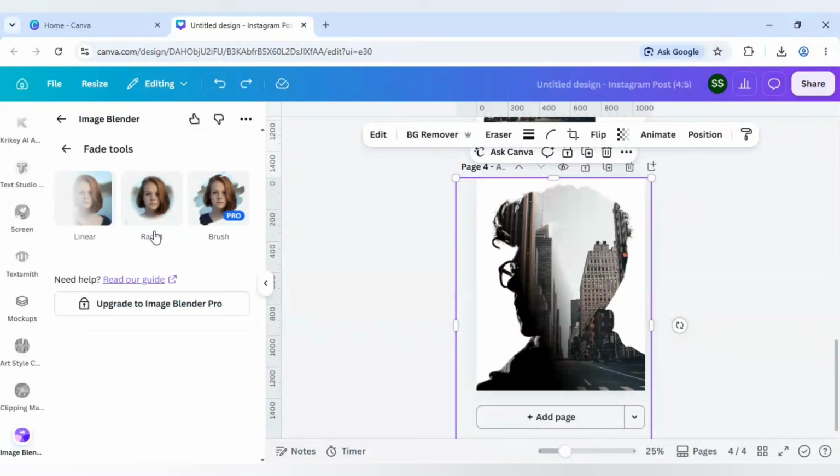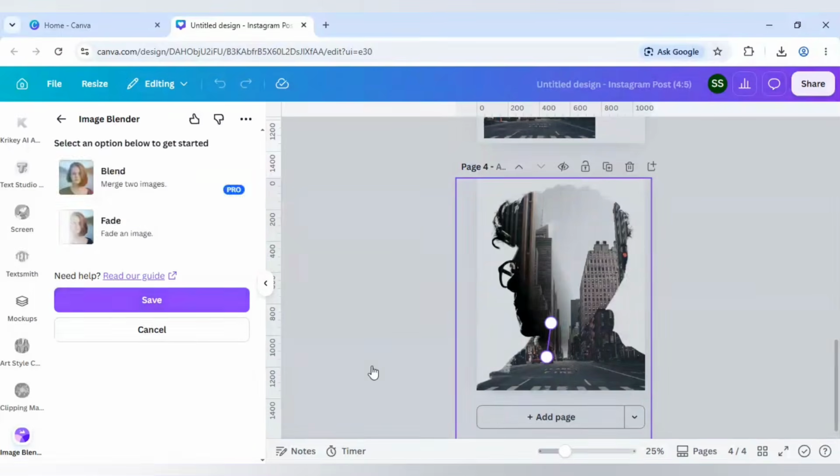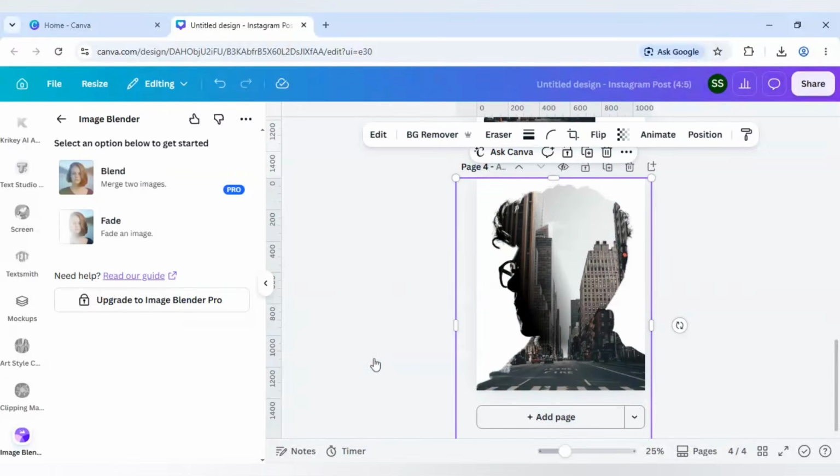Okay, I will click on fade again, click on linear, and this time I will remove the lower part shape from here, and I will just keep it like this and move it like this. Okay, and click on save.